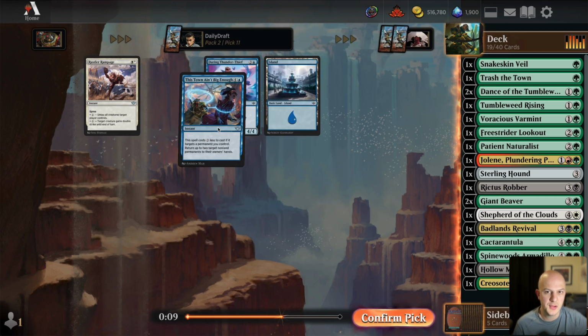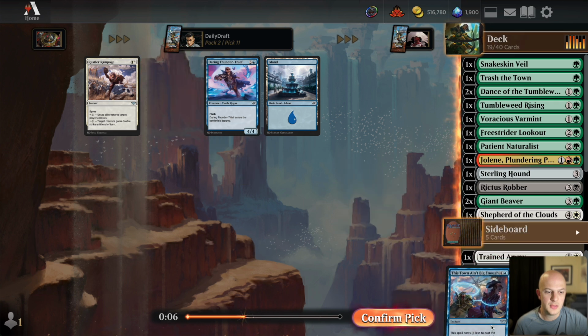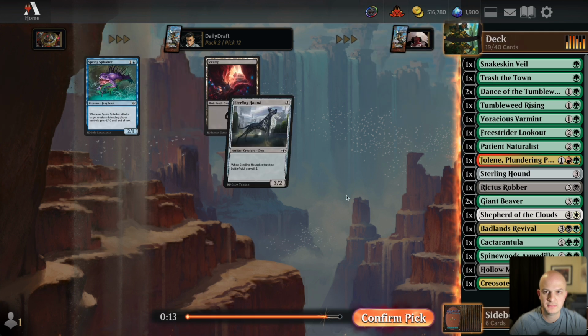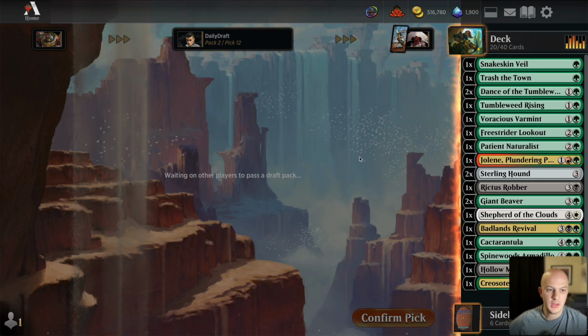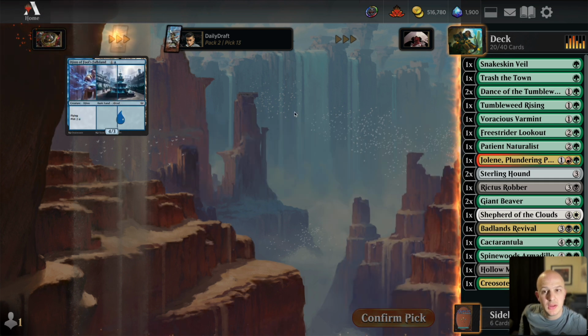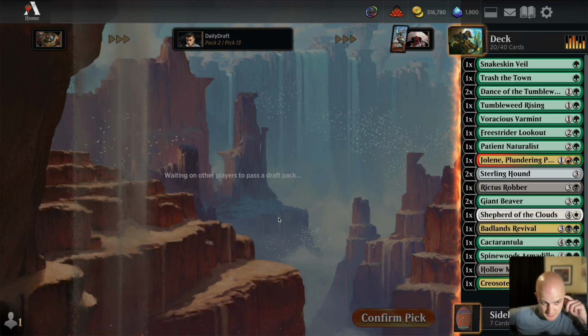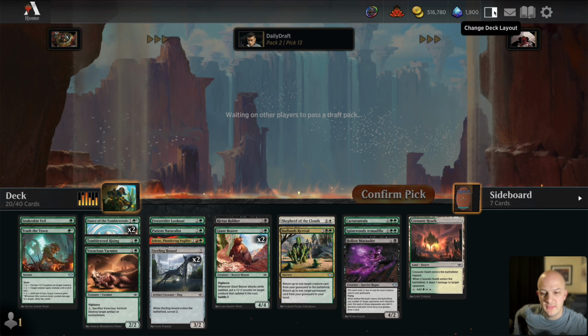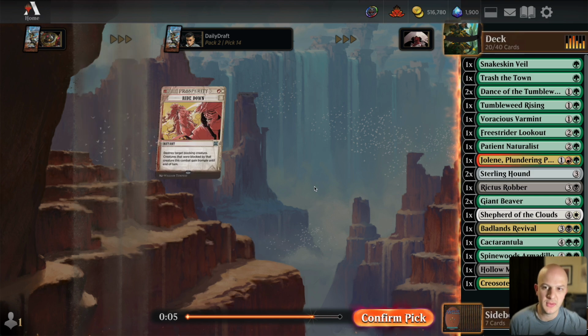Alright, nothing here. Gotta get hooked up in pack 3. Another Sterling Hound? I mean, it's fine. Another Patient Naturalist, a Rise of the Varmints, another Armadillo would be good. We've got some things we could look for here. A black-white Crime Land would probably be good. Throw from the Saddle would be fine. Yeah, we'll see what we can find here in the last pack.